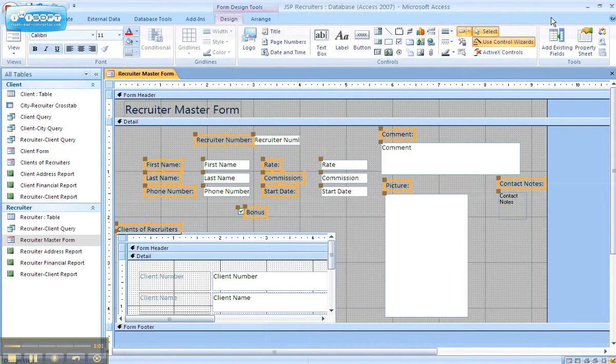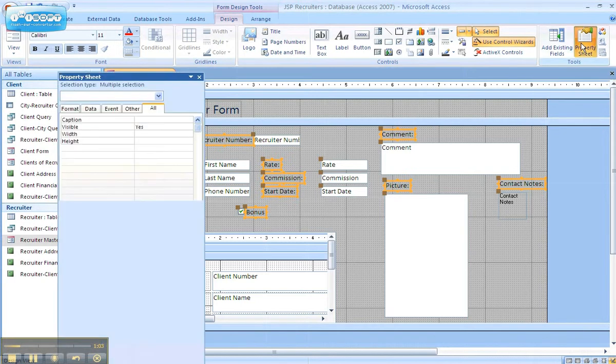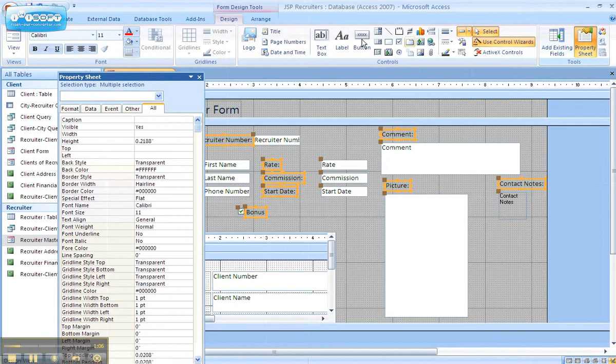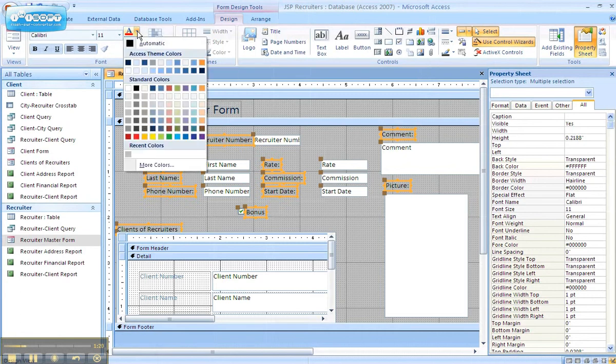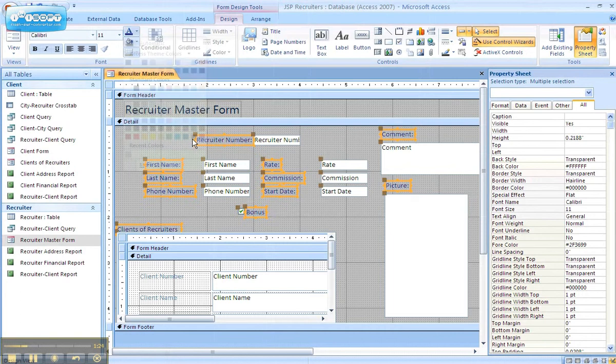What we want to do is go over here to the property sheet, click on property sheet, and I'm going to double click it and it moves it back over here, locks it in place on the right side. And then what we want to do, well, before we do that, we can go ahead right here and select the font color. We're going to pick this blue color here, this dark blue. So that changes the font color for all of our selected labels to that dark blue.